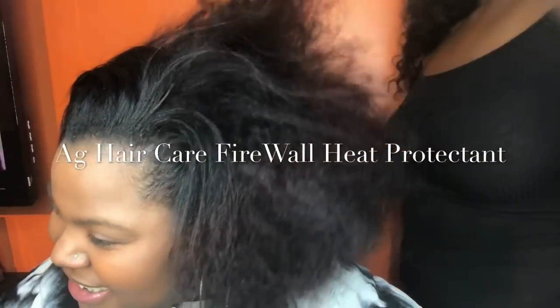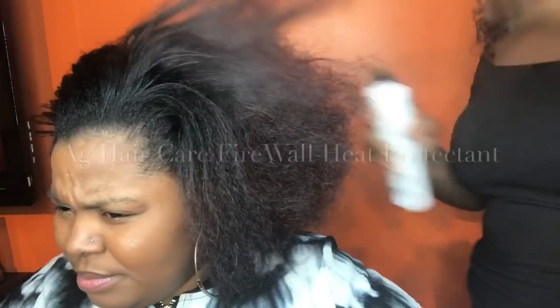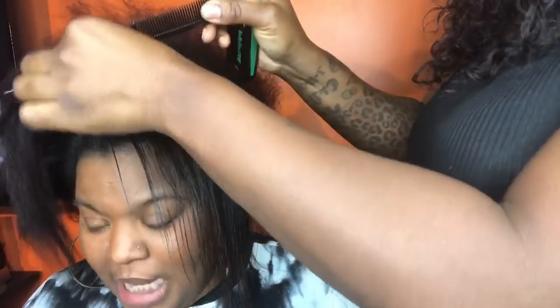Let's do this. Okay, so first we're going to start with the heat protectant. I always use this heat protectant. It is amazing. I've been using it for about 6 years now. I was introduced to it in the first salon I was working with, and that was about 6 years ago, and I love this product.